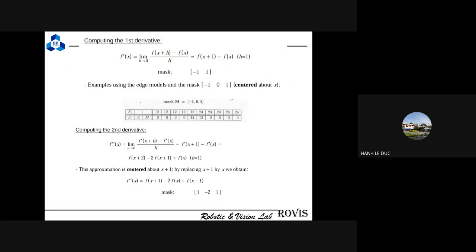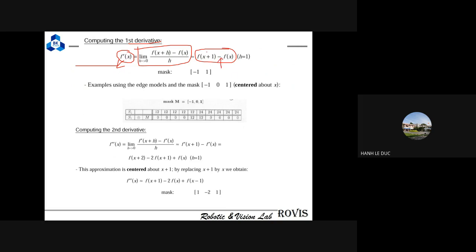Okay, so if we have the function, right? If we do the first derivative, it will become like this, right? And generally we have this function, right? So what is it? This is an example.